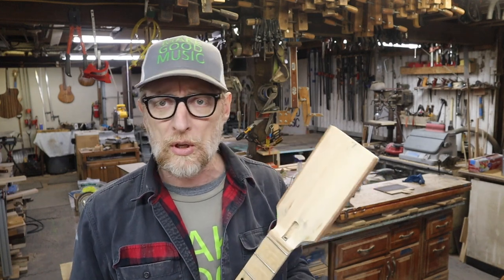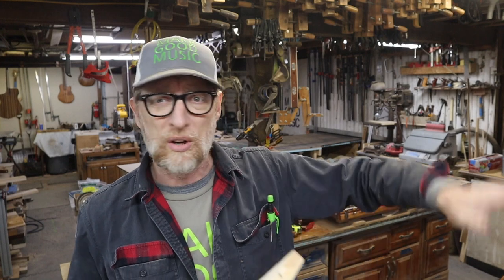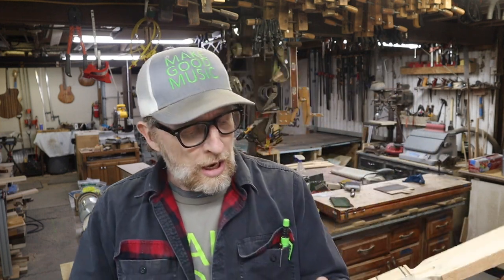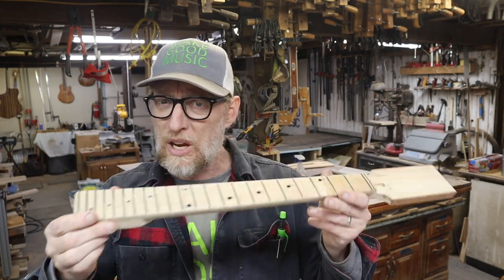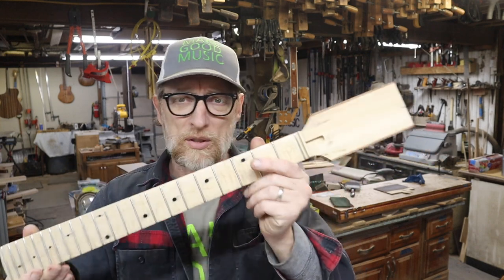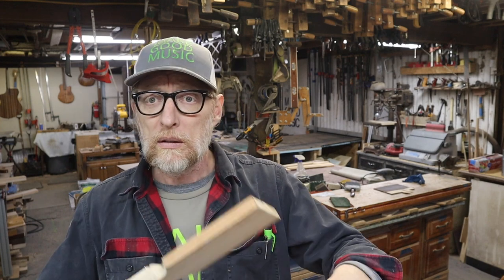To go along with all of these I'm making videos that are a little more in-depth than usual, showing some of the steps and processes to either cut the parts out on the CNC, or — now we're getting into the fun stuff — actually finishing the guitar and putting it together. Today, after we've already cut these parts on the CNC, put them together, and roughed in the frets, we're going to do a full proper fret job on this neck and get it ready for the next step: final finish sanding, cutting out a headstock, and fitting it into the guitar.